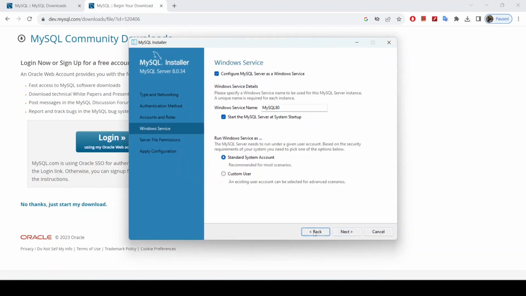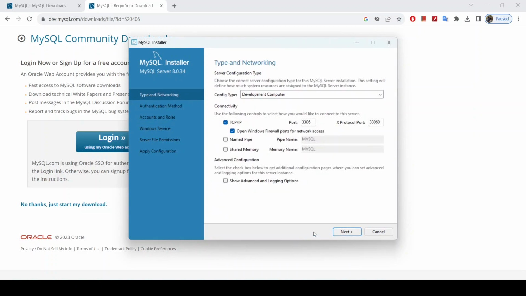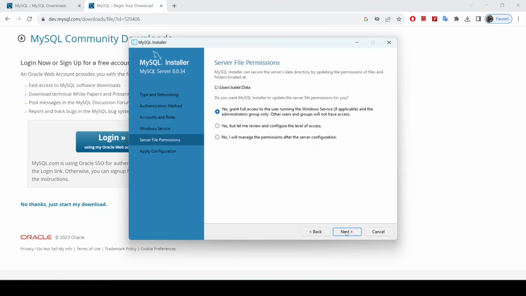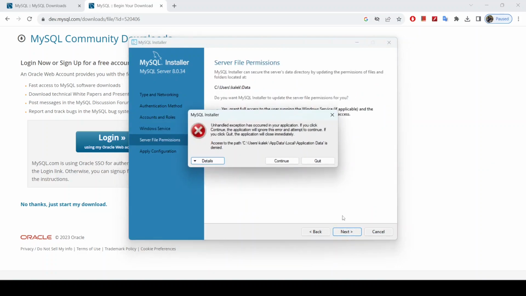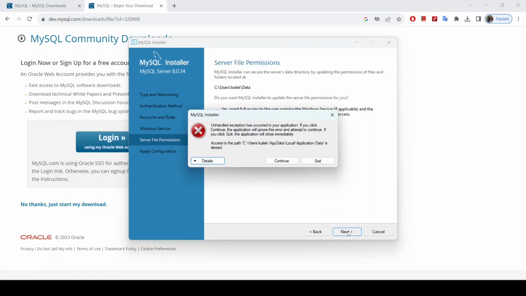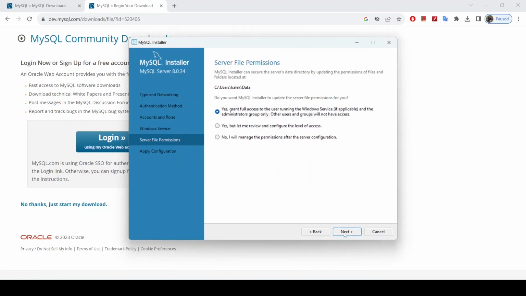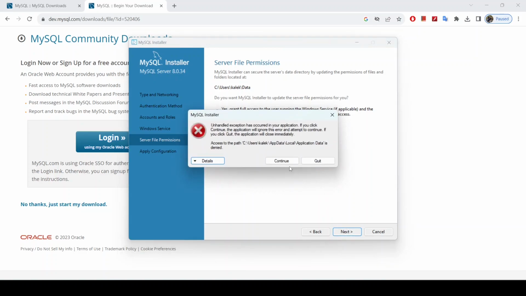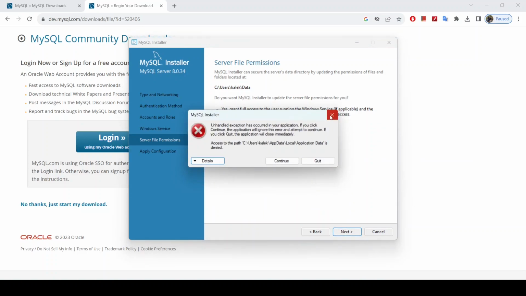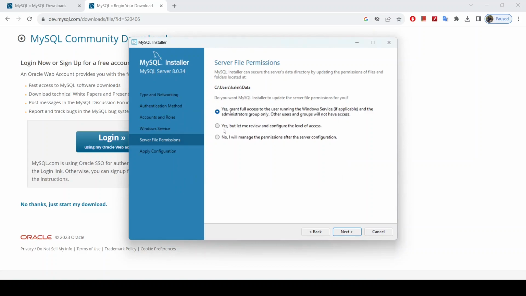I'm going to go back. All right, so we'll do one thing. We'll reconfigure it. Okay, I'm just going to click continue, and then we'll reconfigure it and change that directory. Okay, so I'll just click continue. Okay, so it doesn't continue. Hold on, maybe there's an option of, yes, but let me configure. Okay, let's do that.